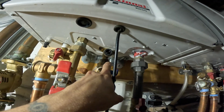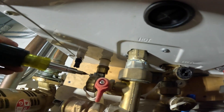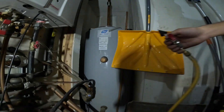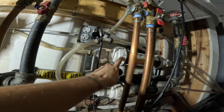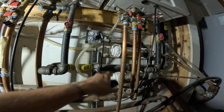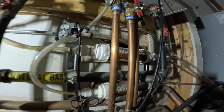Here's your gas inlet, cold water inlet, hot water outlet, and here's your drain. We're going to pull this drain line and blow it out with some nitrogen to get that flowing. I recommend changing out this condensate neutralizer kit — last time it was changed was over two years ago. Just by looking at it, it looks pretty gross, it's gunking up — it's time to go. There is a way to check the pH level to know if it's time to change it, but visually this one is clearly done.